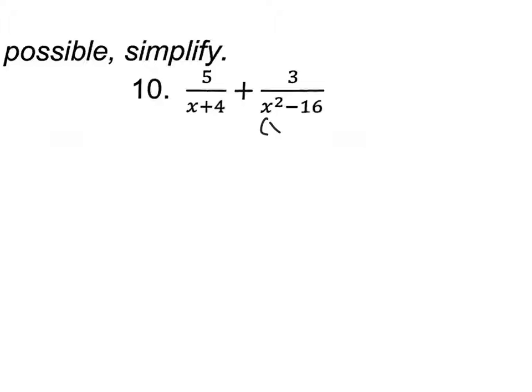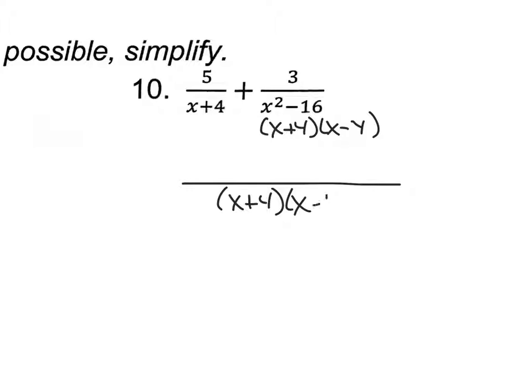And you do that by factoring only your denominators. So I'm going to go x plus 4, x minus 4. Your LCD here is going to be x plus 4, x minus 4. And here's what I've asked you all week. I look at this fraction right here, and I'm like, what does this denominator need to be the LCD? It needs an x minus 4.